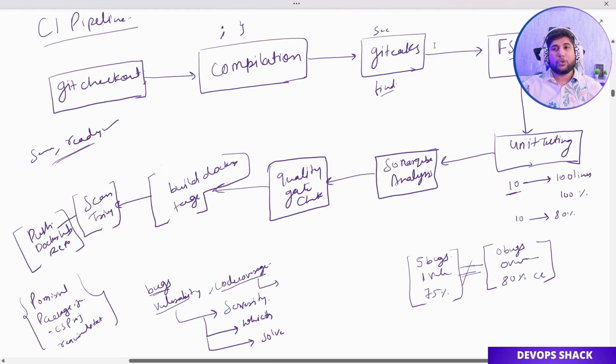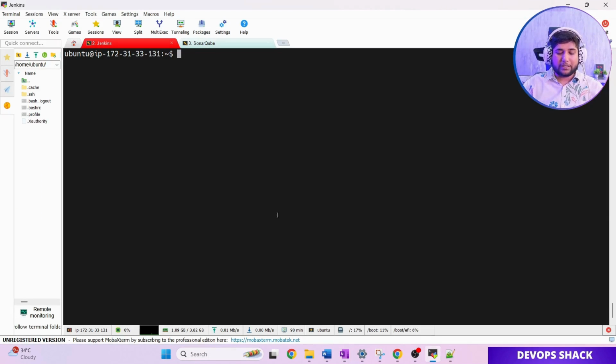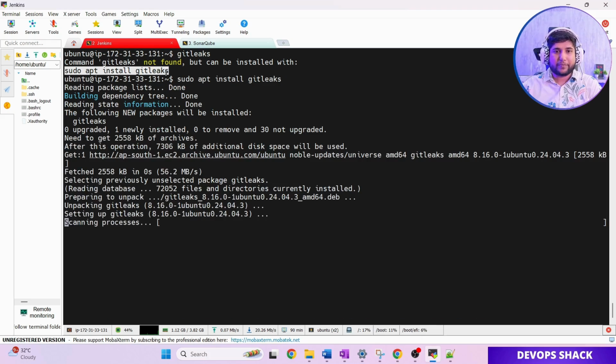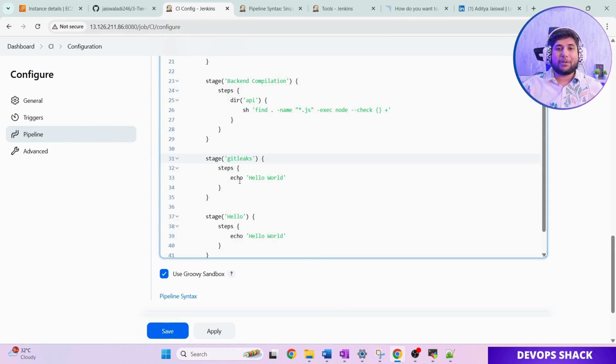So if I want to use git leaks, I need to install it first. We can go to the Jenkins server and run git leaks, and here we can see it is not present, but we get the command to install it. So I can execute this, and once it is installed, we will be able to use it inside our pipeline.